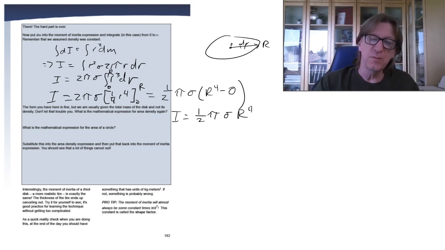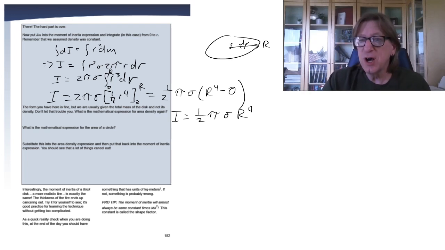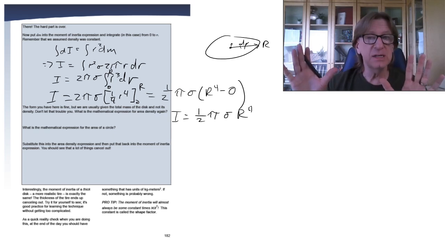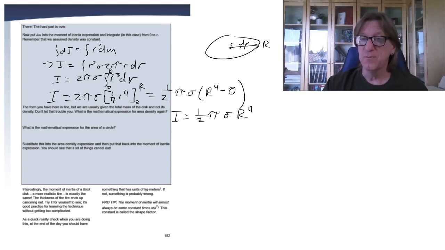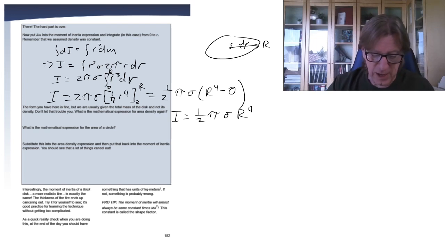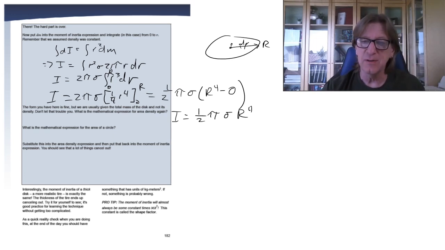However, most of the time in engineering, you're not going to be given the density of the material. You're going to be given the mass of the material. If I am given the density of the material, I'm done. I'm ready to go. However, what if I am given the mass? Well, we need to figure out how I can get there. That's just using our definition. Our sigma, we remember, was equal to m over A. So we need to know the area of this entire circle, that way I can get the total mass of that circle.